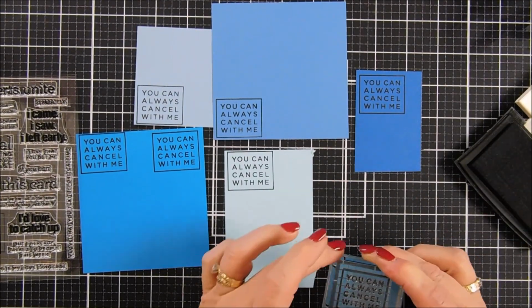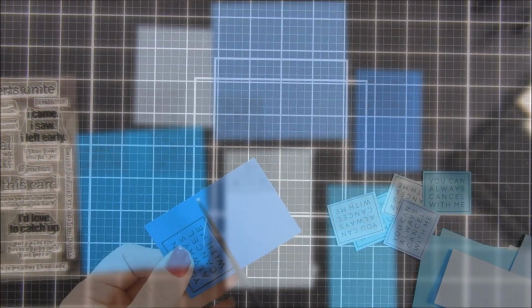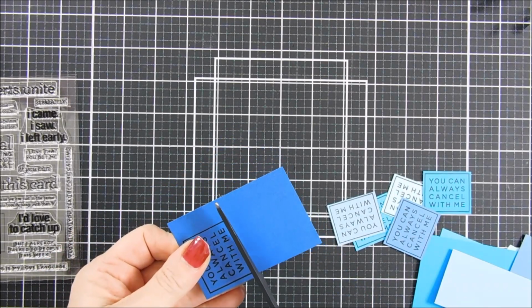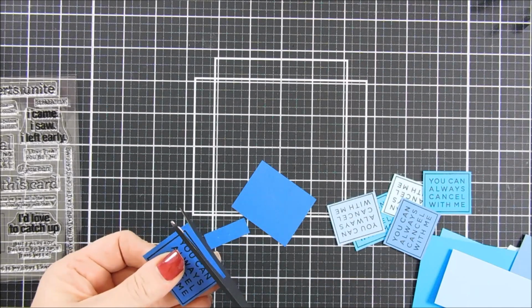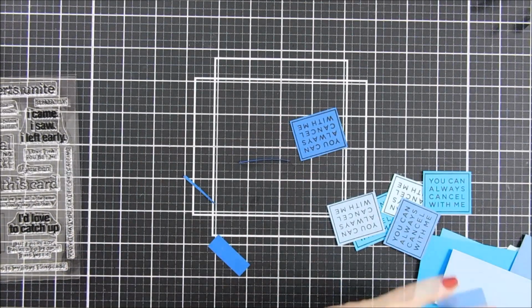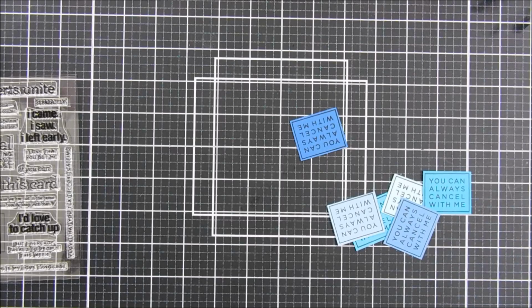And then using my scissors, I'm just going to trim around the edges of my rectangle. And then we have 6 of these little panels. I thought we would create a background with these with different shades of blue. And I didn't put very much of a dent in my scrap pile. I thought I would, but I still have a pile I got to put back. But these are my 6 sentiments.